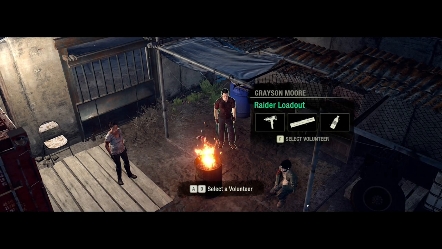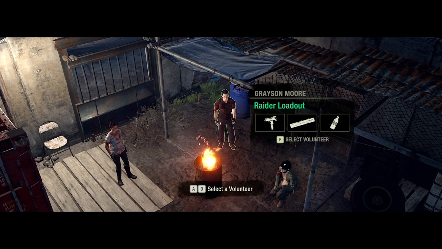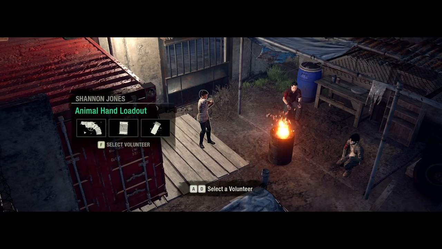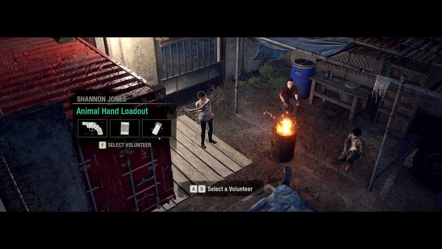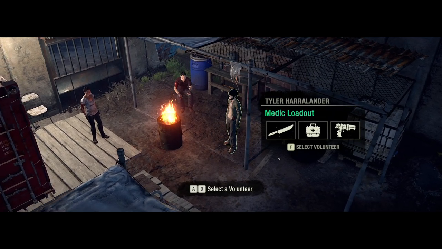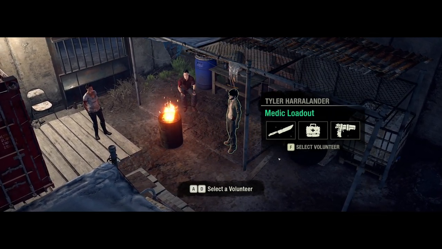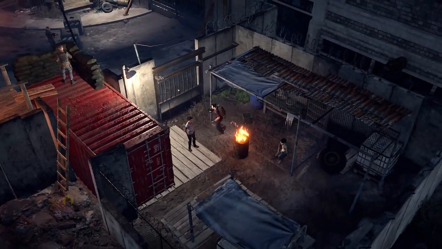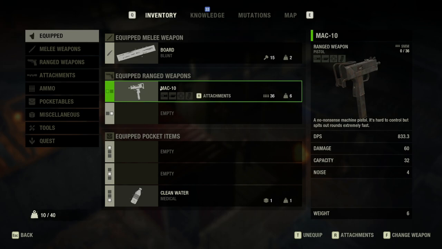Okay, this has a Mac 10, a board, and some water. Mr. Grayson Moore. Over here, we have Miss Shannon Jones, who has a revolver, a can of food, and some painkillers. And then Tyler Harlander, who has a makeshift handgun, a knife, and a med kit. Let's go with the Mac 10 here. Take a look at this. He uses 9mm. 60 damage per round. DPS is insanely good.